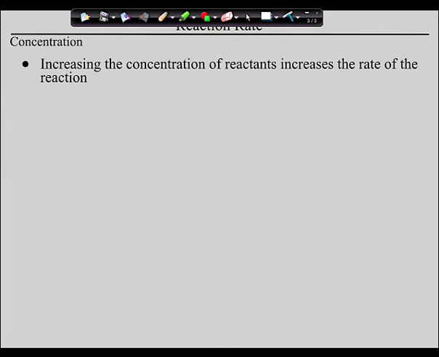So guys, number 2, concentration. So bottom line is this. Concentration goes up, rate goes up. You don't have to write all the words increasing. Concentration goes up, rate goes up. But again, guys, the question is why? Is this a difference in frequency or magnitude? We're going to talk. But first we got to set the stage.